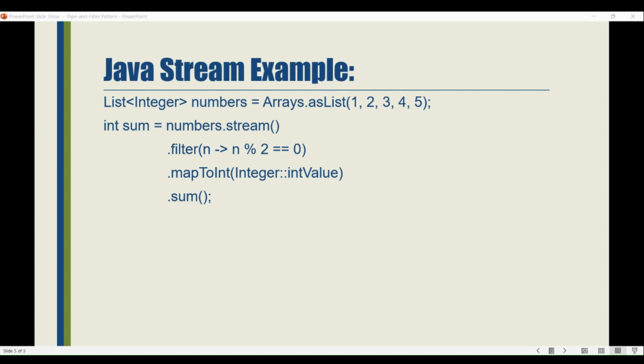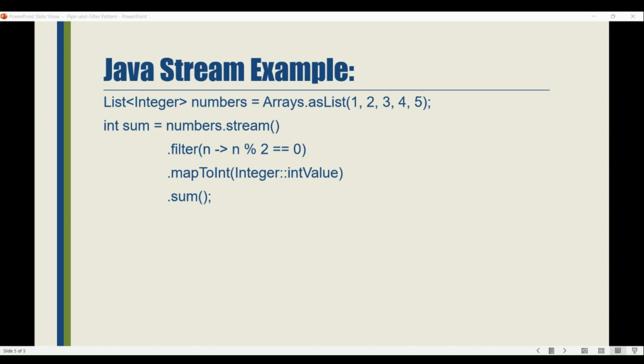As we know, in Java Stream the data is represented as a stream of elements, which can be any Java object. Then the stream is processed by a sequence of intermediate operations, which are filters that transform the stream elements. And then finally, we have a terminal operation, which produces a final result or side effect, we can say. So the intermediate operations are connected by the pipes, which pass the stream elements from one operation to the next.